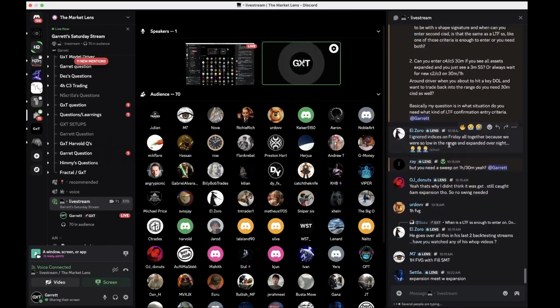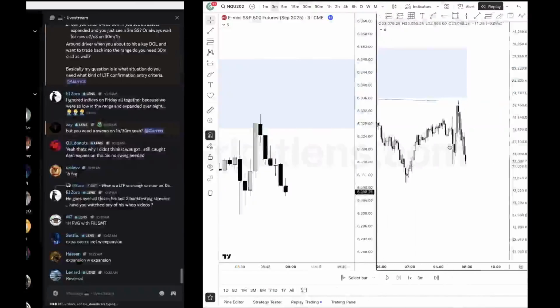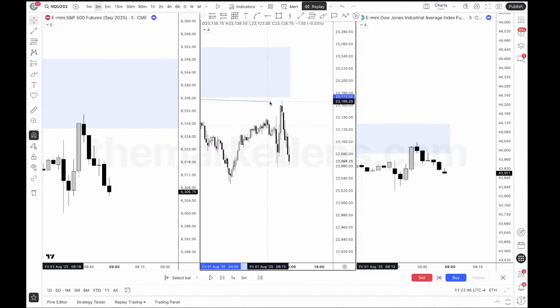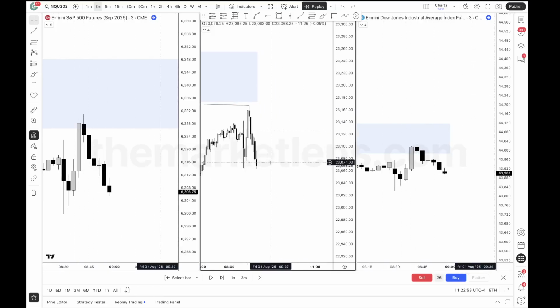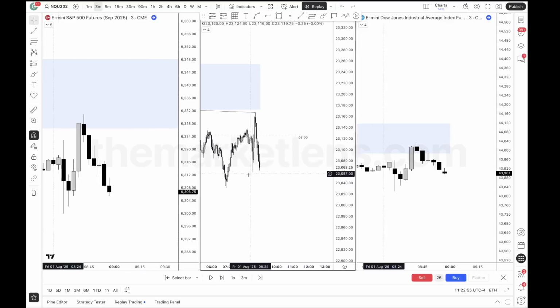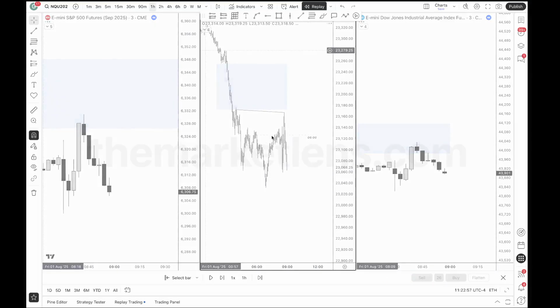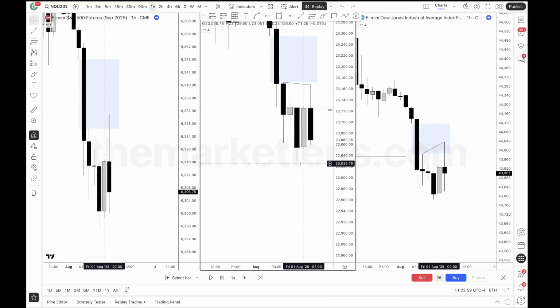Yeah, expansion with expansion. That is a reversal signature. So if I have an SMT, a reversal signature, the daily and the 4 hour also putting expansion, I don't really need to see much else. I want to get in before we take out this hourly low. You guys already know.